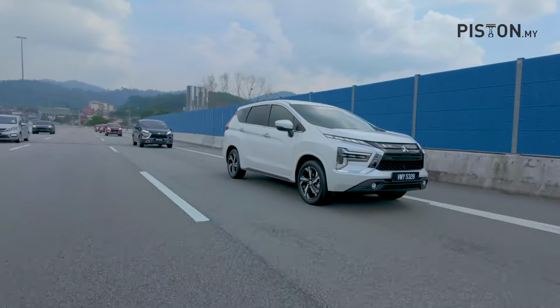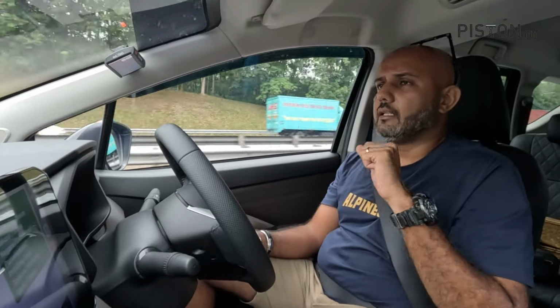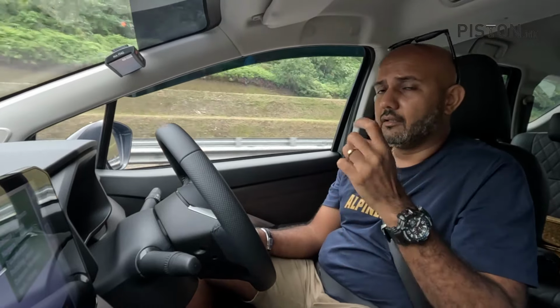So in that sense, practicality, refinement, comfort is a given. Oh, and on the topic of comfort, yesterday we were driving the entry-level model, the baseline model, and today we are driving the top spec model, which comes with leatherette seats. The seats though I find to be firmer. So if you like seats that just hug you and are a little bit softer, then you should check out the fabric seats on the baseline model. You're not going to be sacrificing much for the comfort that I believe you'll get. Anyway guys, as far as driving the Mitsubishi XPander goes, I think it's quite decent, especially for the price point.